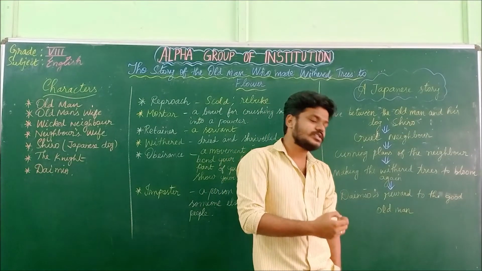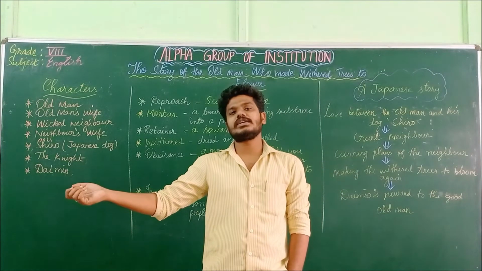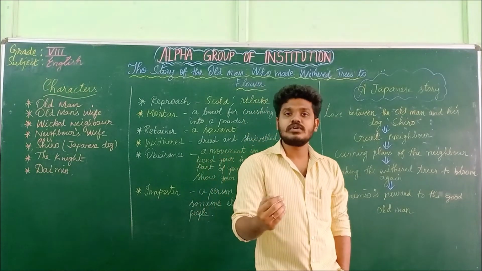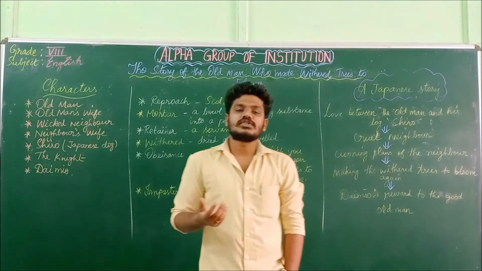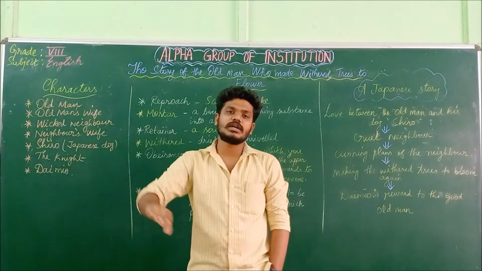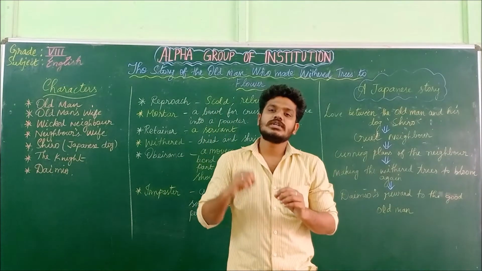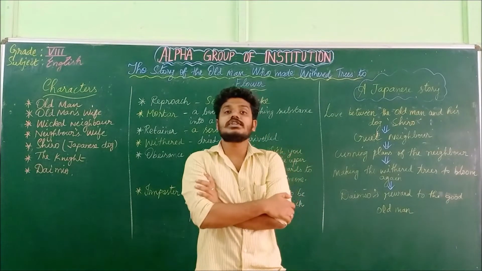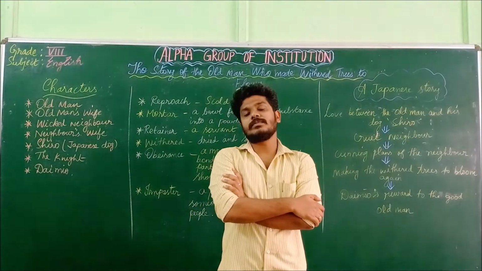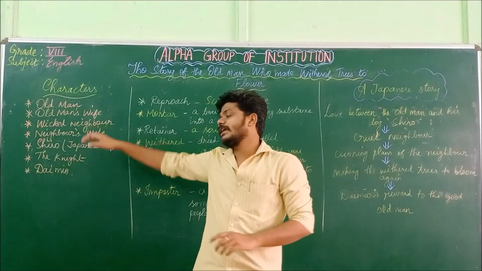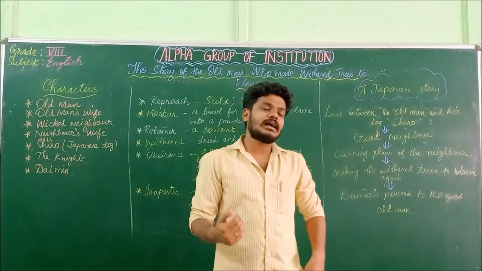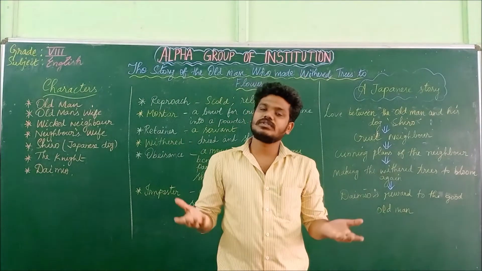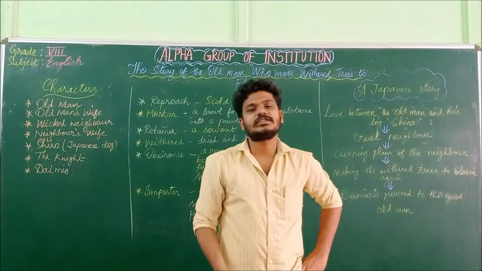For that reason, he just asked him, "Just try a tree. A dead tree is there in my garden. You have to come to my garden and you have to make the dead tree bloom." Okay. So they just brought him to the garden and they asked him to sprinkle some ashes on the tree. So they just waited for some minutes. This wicked old neighbor just went to the garden with the ashes and sprinkled a little bit of ashes, but not even a bud came out of that tree.